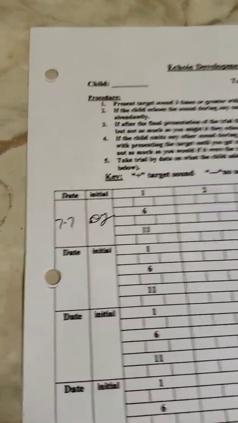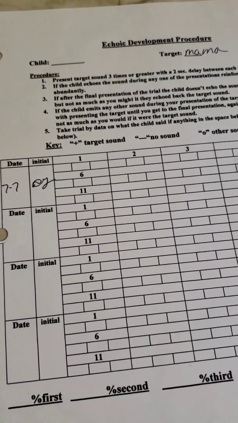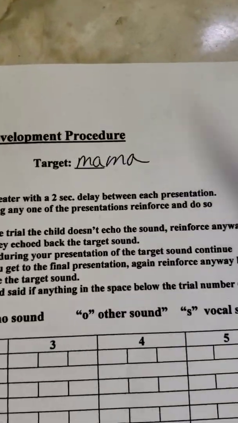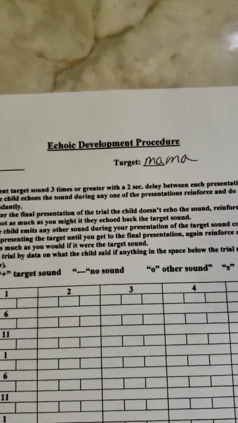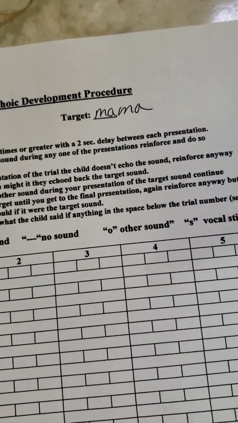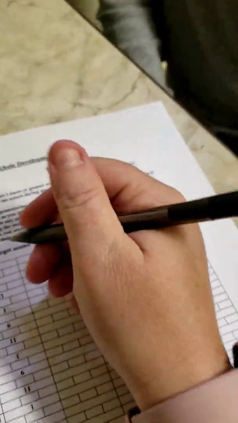All right. Another one that needs done every day, and this whole sheet really does need filled out as much as possible, is the echoic development sheet. Target sound in this case is mama, and you want to make it a clear sound, not ma ma ma ma ma ma ma. So it really needs to be a clean, clear sound. And let's say our client's playing with her toy. It's like, okay, my turn. So I'm going to move the toy to the side for a second. I'll try to mark this as I go.